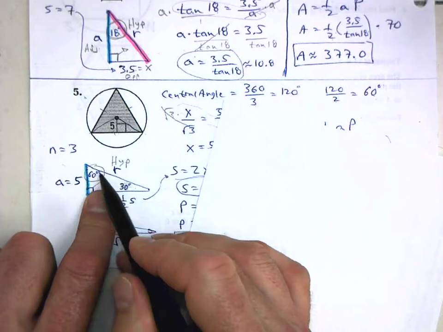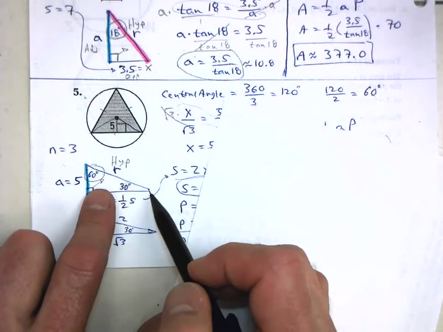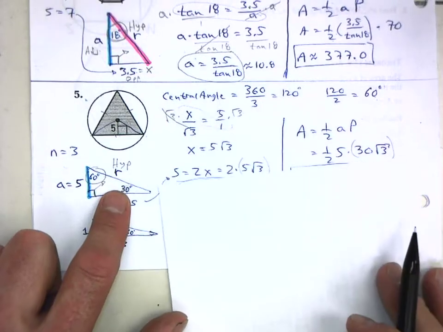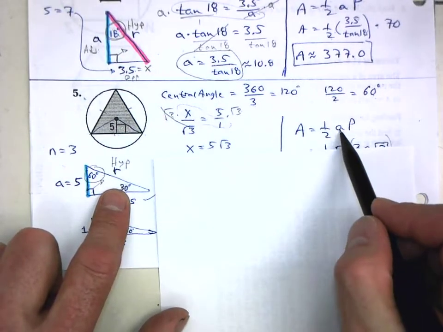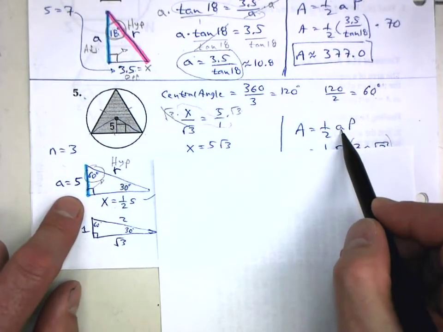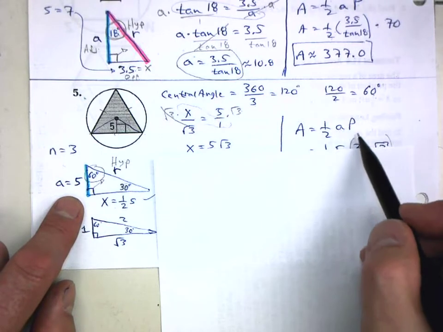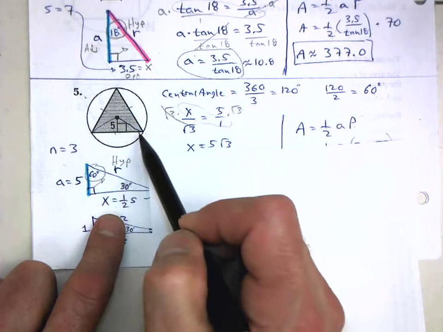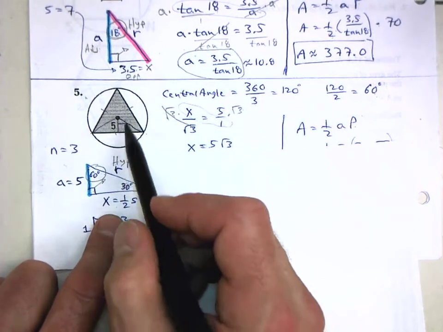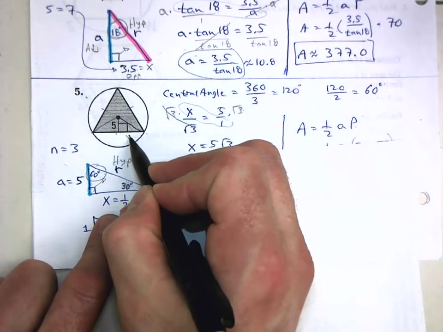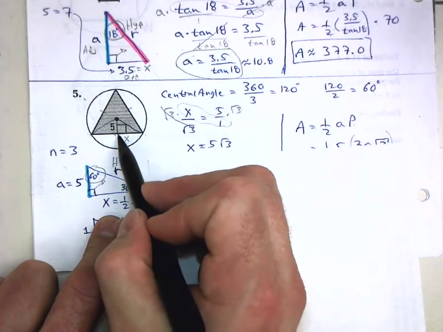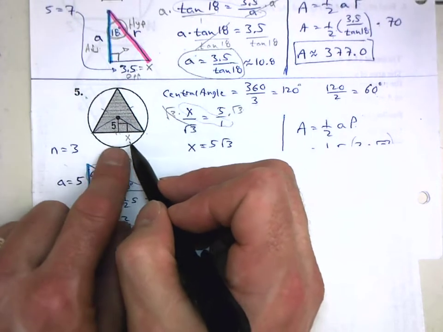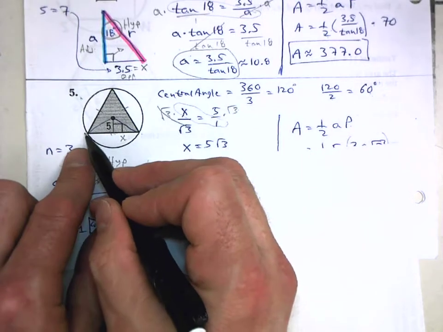And remember, this is a radius, and I could figure out what the radius is, but I don't need to know that. All that I need to know is just the apothem. Hey, I already have the apothem, and the perimeter. So all that I need to know is just the perimeter. And to find the perimeter around this triangle, what I'll do is I'll find the value of x, the value of half of the side. And once I find x, then I multiply it times 2.